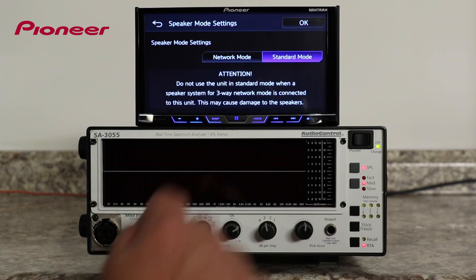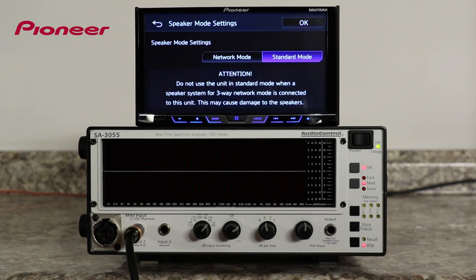Now, please note that there are many interesting and creative ways to both install and to operate a car stereo system. The ideas expressed in this video are very simple, basic design concepts. You have to take your creativity and your knowledge to create the perfect system for your vehicle. Let's start with standard mode, or a front, rear, and sub system.